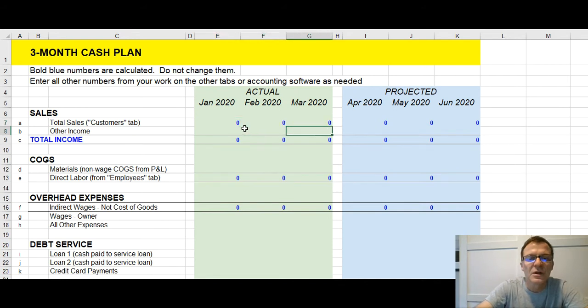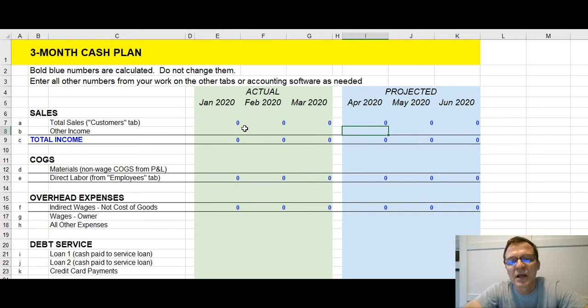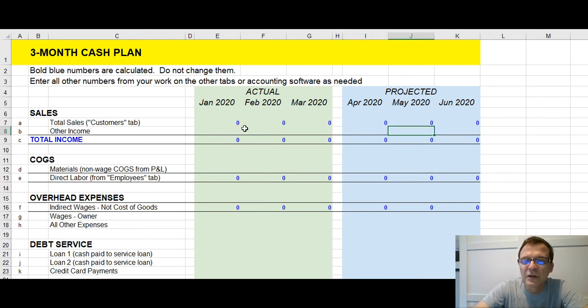other items. So I know what my sales were during the last 3 months, but PPP has given me an opportunity to sell something new. So I'm going to put some extra income in there. Or maybe you've pivoted and you've changed the way that you're offering your product, and you can put some additional income in there if you like.